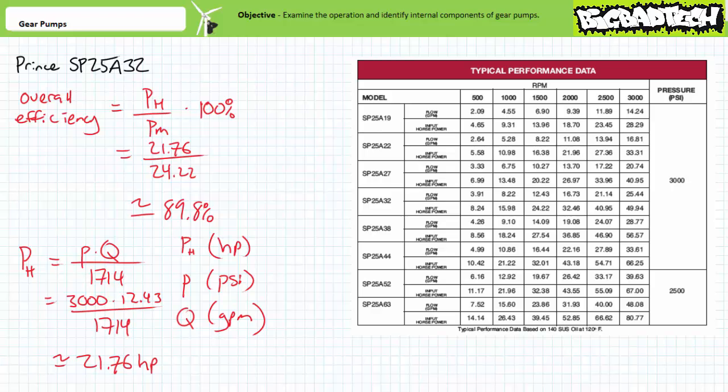Overall efficiency includes not only volumetric inefficiencies, but also friction, heat, any misalignment between the prime mover and pump, and/or play between the mechanical linkages, among other losses.